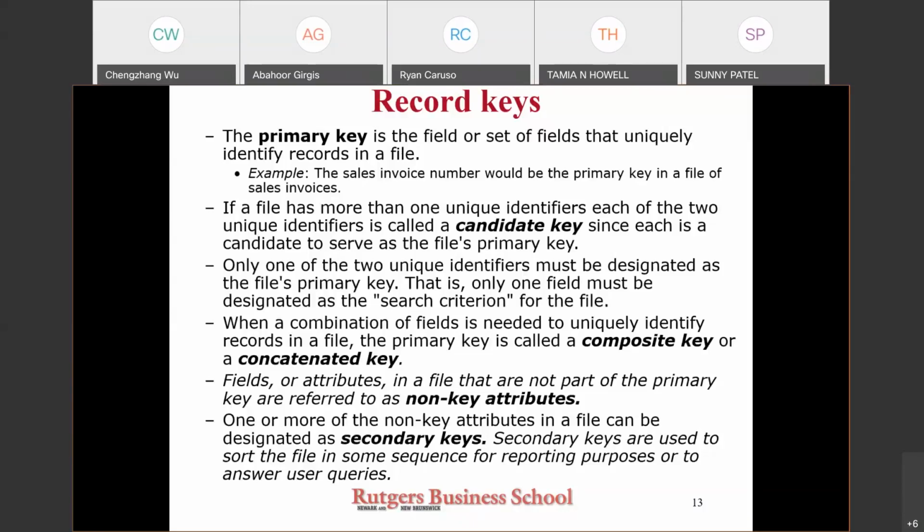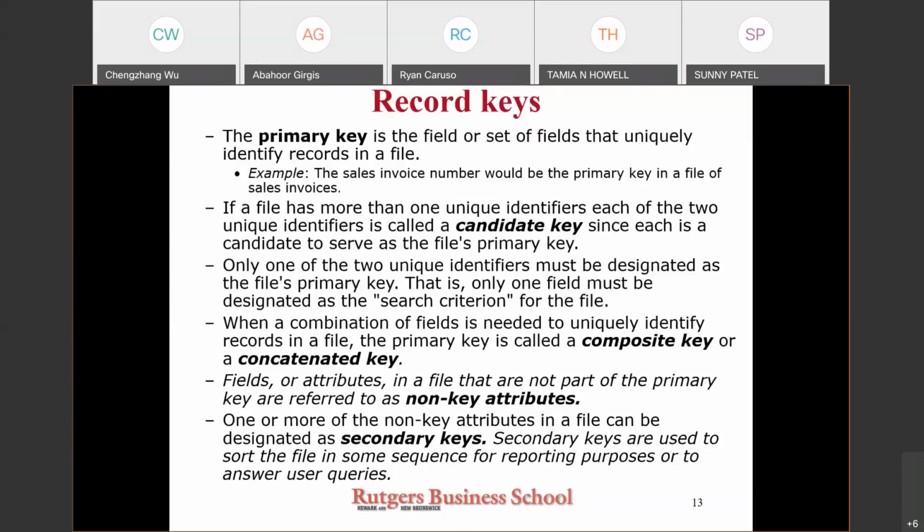In this file, the primary key is the invoice number. Each of the remaining fields is a potential candidate for being a secondary key.